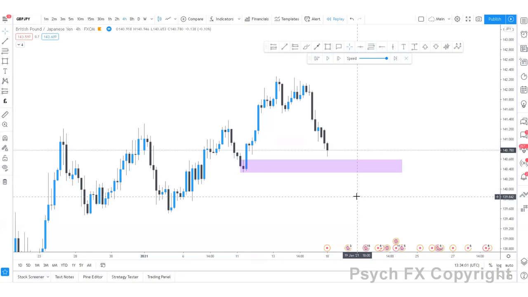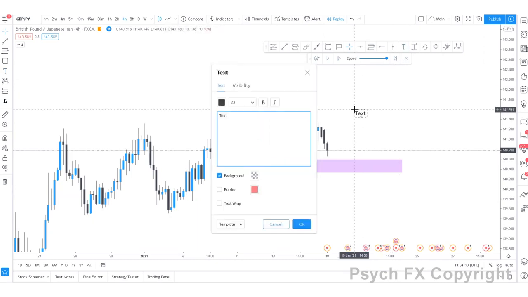Now, in this video, I just want to quickly talk about entries, where to put your stop loss and targets. It's very, very simple. There are three different types of entry methods that we can use. The first one is going to be zones, the same thing that we're doing, just again on a lower time frame, and I'll show you what I mean by that.